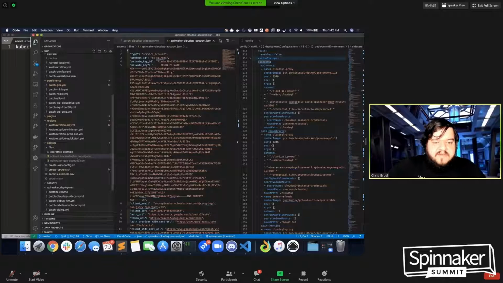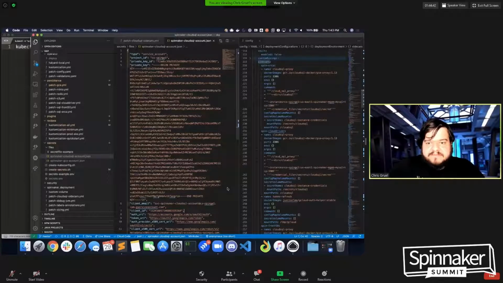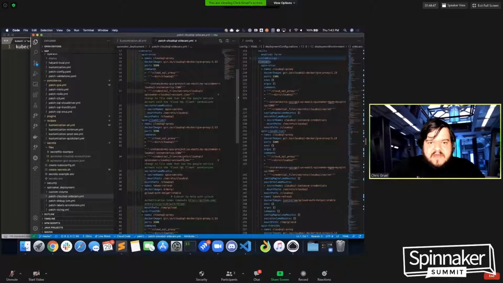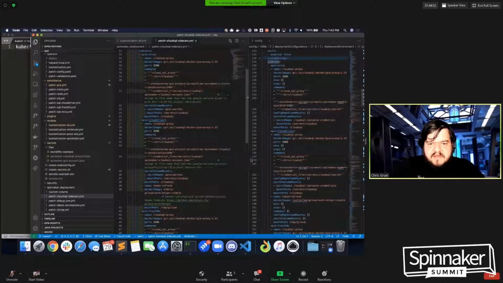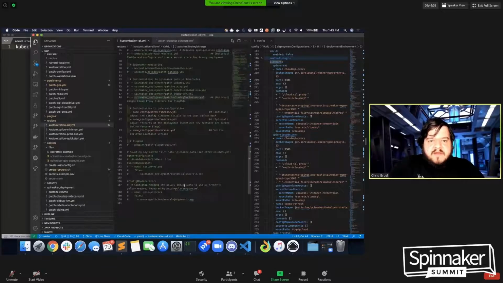Cool, Cloud SQL accounts. And because we ran the cloud, we're basically adding a secret right there. We would need to put in a secret, right? So in my case, I could use it. I could add what that secret is going to be, and I could put that any of the sidecars in here, right? But all I really need to do is come over here and go boop, and I turn this on. You have to make the sound effect. It's required. So we've got Spinnaker deployment, patch, Cloud SQL sidecars.